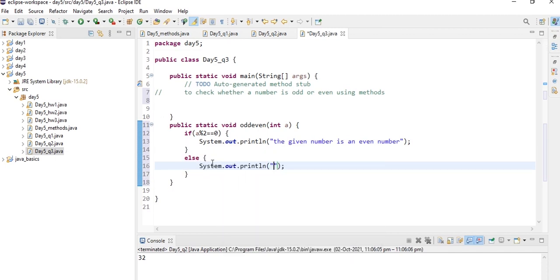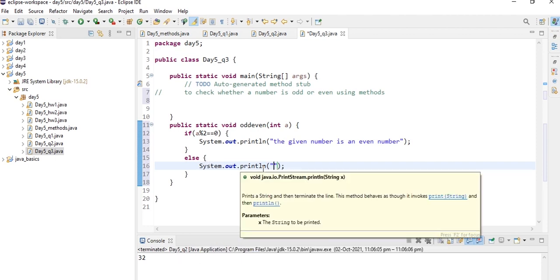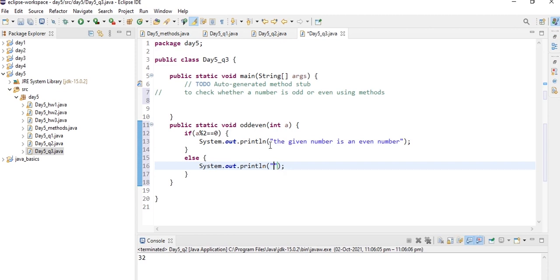If we don't use else here, nothing will be printed on the console. That's it. And now if we execute, nothing will be printed because we are not calling the function.